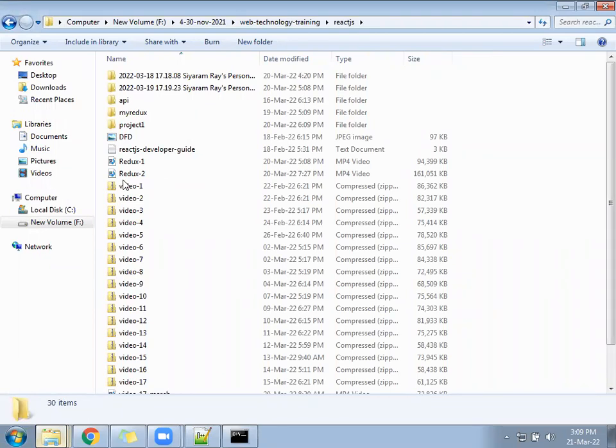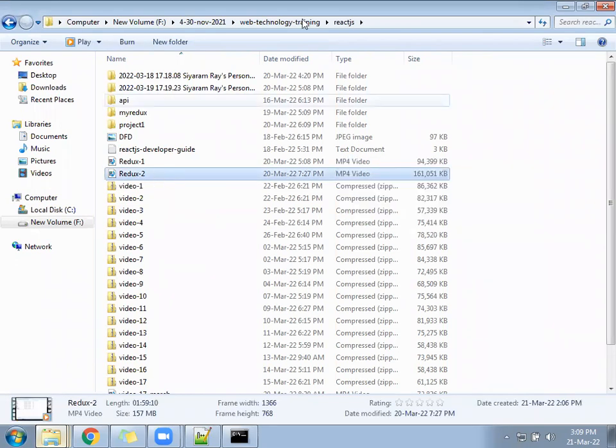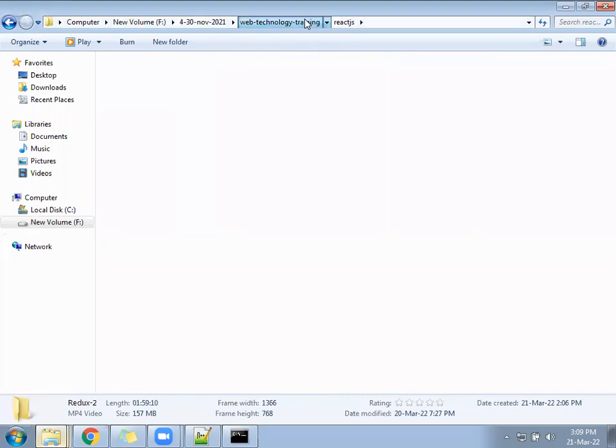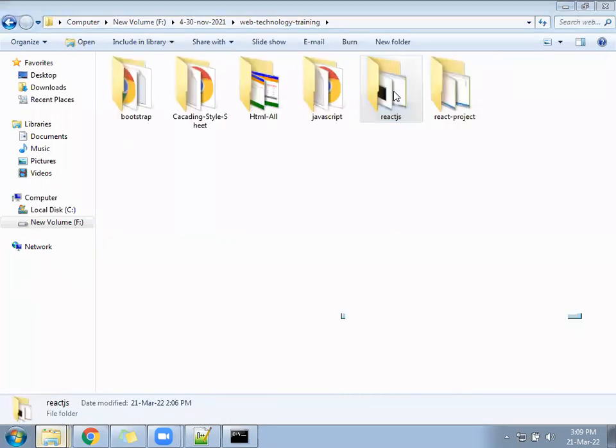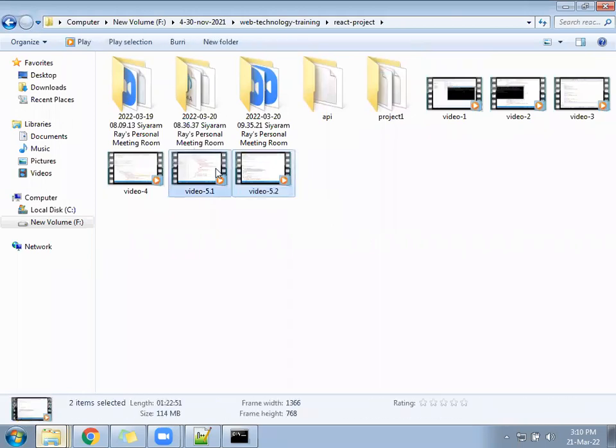Okay. Redux 1 is coming to your chat. You can download it. Redux 2, Redux 1 I have already given. Apart from that, the project videos from yesterday, both 5.1 and 5.2, are in the chat. You can download them.